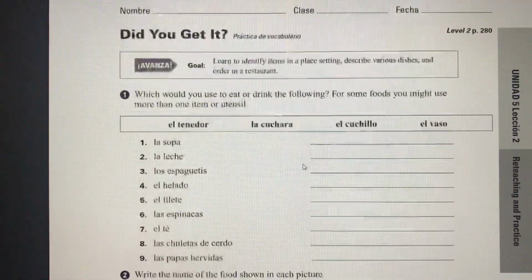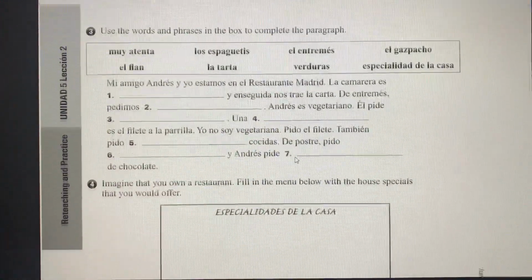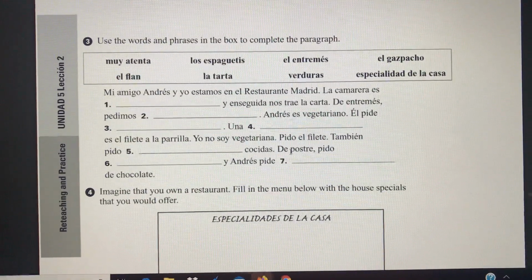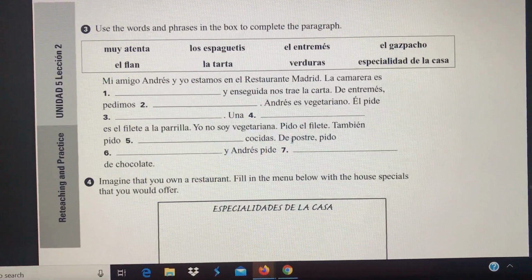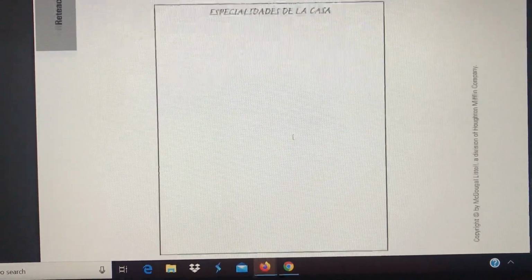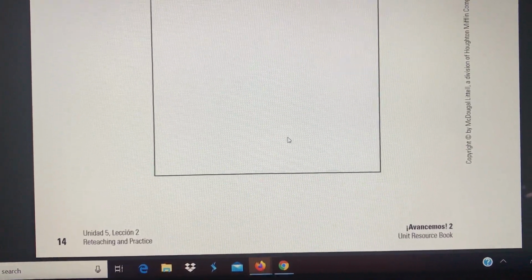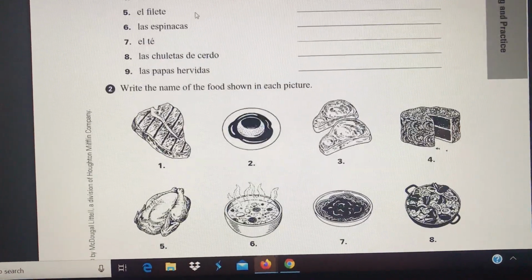And then these would be the activities that you do. They're a little bit easier than the workbook. I did that on purpose. It's a little bit tougher learning environment right now. You can either print these out, or you can title it Did You Get It Workbook, and then the page numbers at the bottom. This is page 13 and 14. And then you're going to be saving these each week.